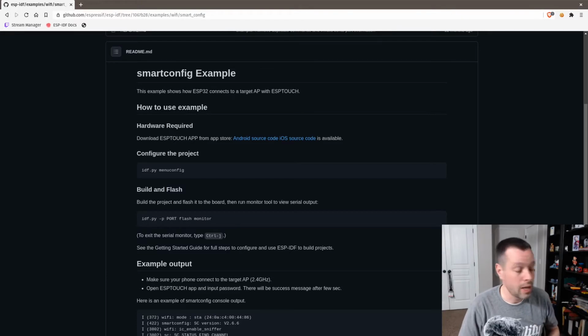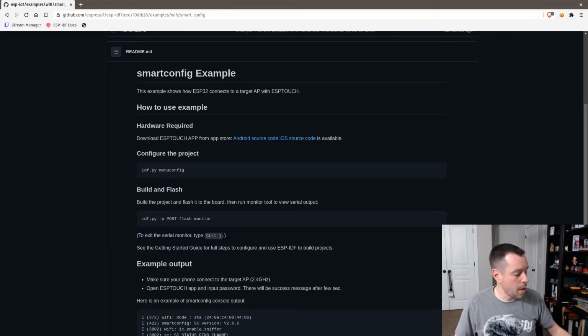SmartConfig, as was pointed out by Eager IGRR, he's in the Discord, thanks so much for hopping in. SmartConfig is a TI proprietary, well, not proprietary, I shouldn't say that. TI came up with SmartConfig, which is a really ingenious, clever way of using the existing UDP protocol to broadcast packets on your home network to get the credentials to your device. Now, again, it's really quite technical, and if I remember, I'll stick a link to a Stack Exchange post that Eager listed in the Discord channel in the description for the video here.